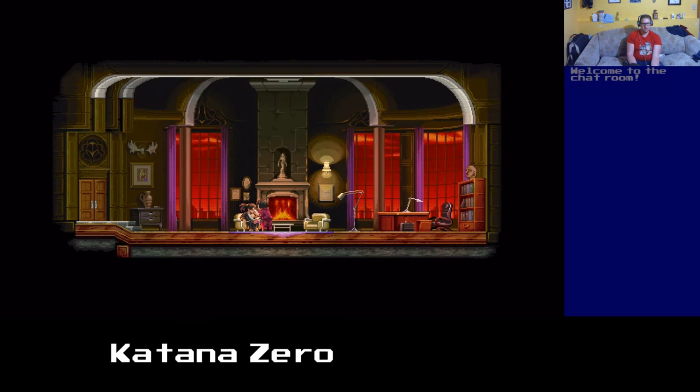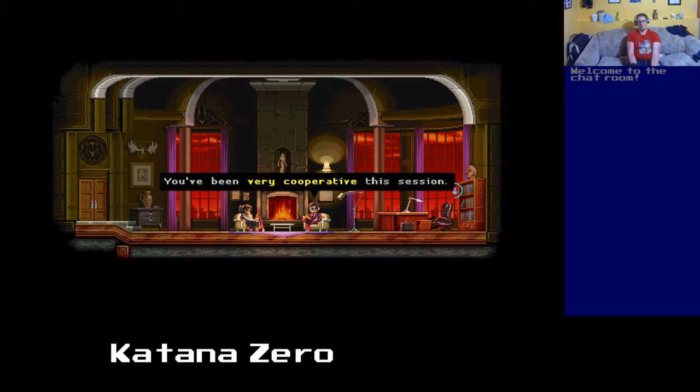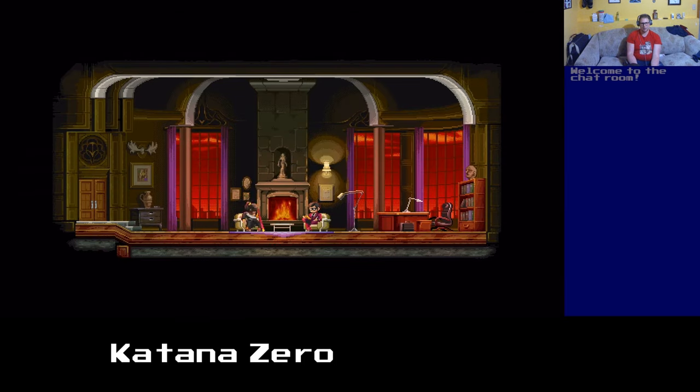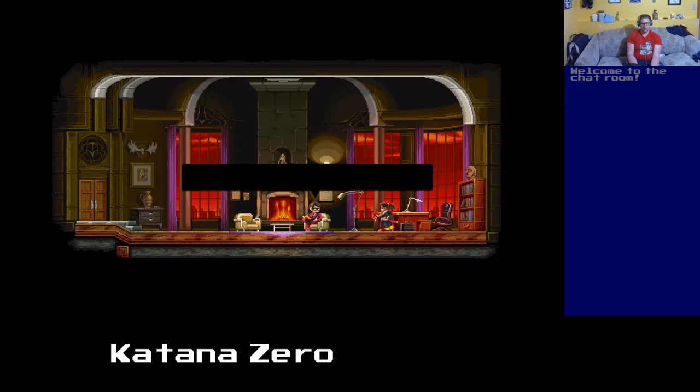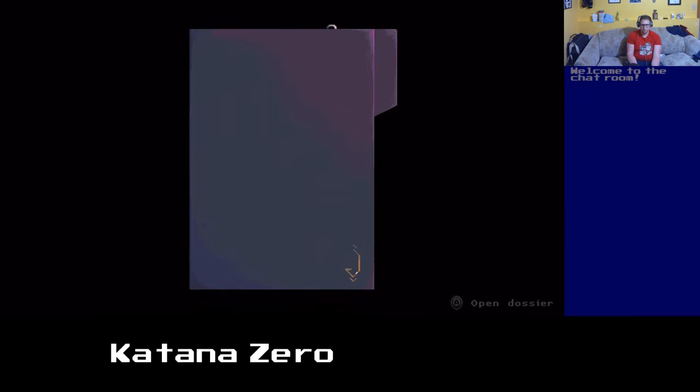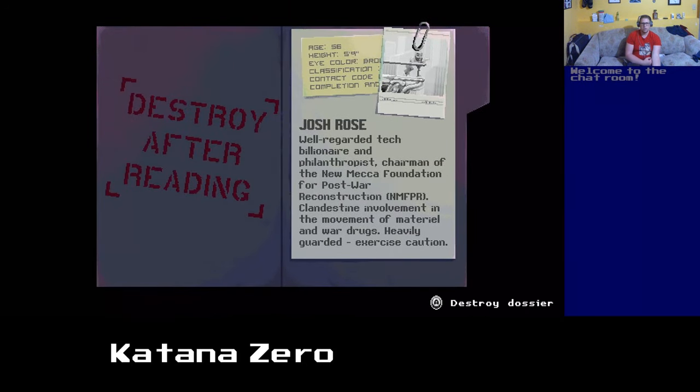Okay. Just getting injected with some strange substance. That's not good. You've been very cooperative this session. The dossier has information on tonight's tasks. We'll speak tomorrow. Take a look at that dossier, then. That's a photo of my family. My wife, Anya, and my daughter, Trisha. Perhaps you'll meet someday. Who knows? I don't. Josh Rose, well-regarded tech billionaire and philanthropist, chairman of the new Mecca Foundation for Post-War Reconstruction, clandestine involvement in the movement of materiel and war drugs, heavily guarded, exercise caution.